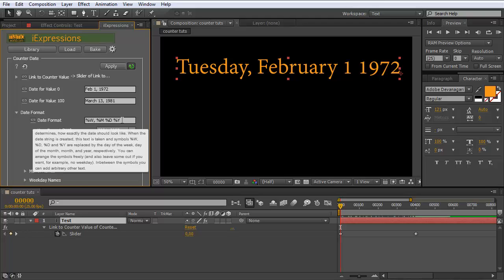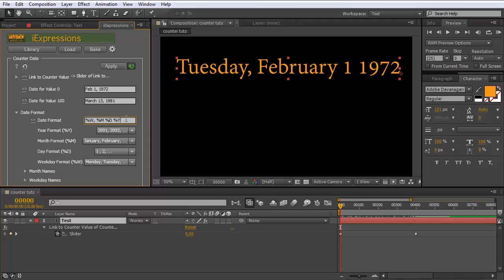And this date format string here at the beginning tells you in what order these four are shown and which of them are shown at all. So let's say you don't want Thursday or Tuesday here at all, but you just want to know the month, the date of the day of the month, and the year. Yeah. Then you can see here the current string.